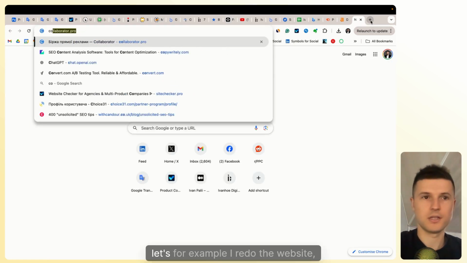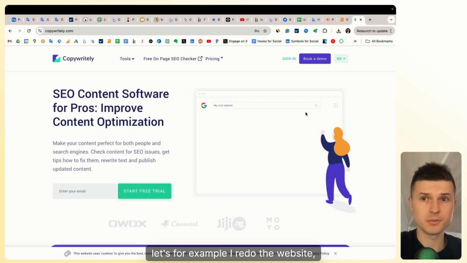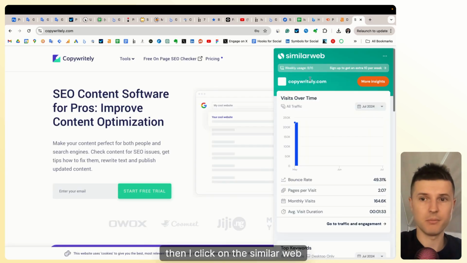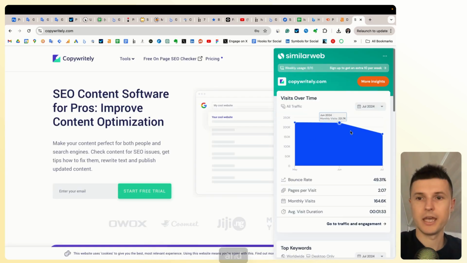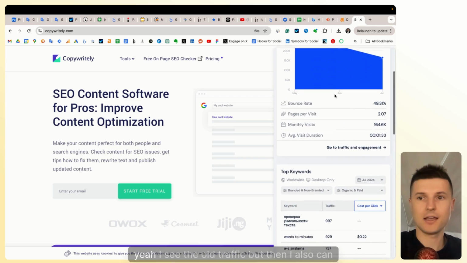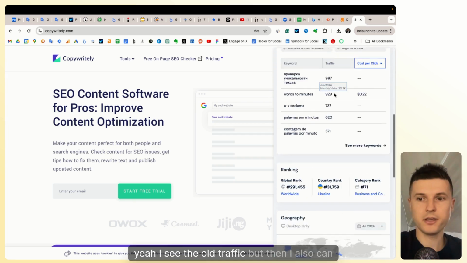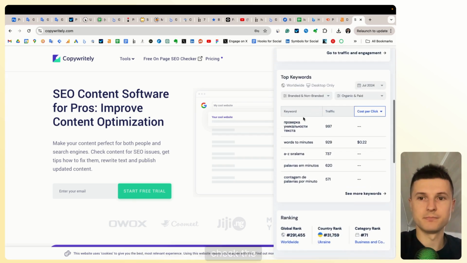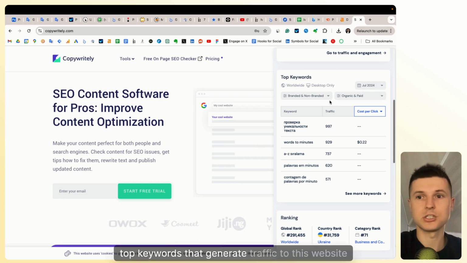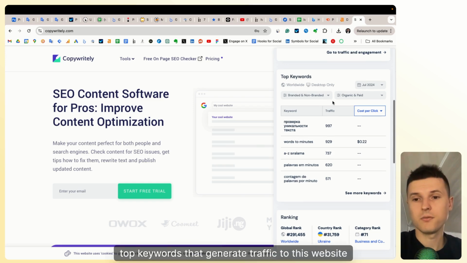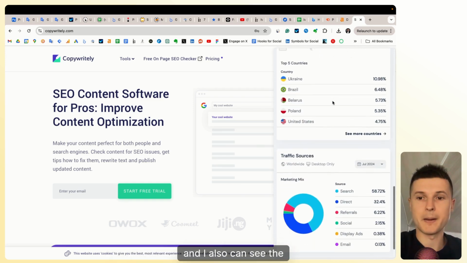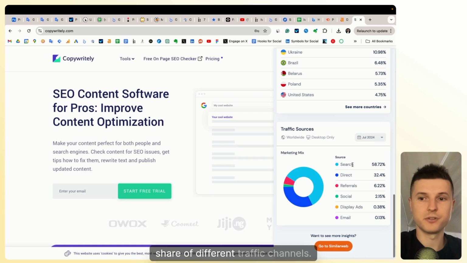I usually use the free extension. So, for example, I visit the website, then I click on the Similarweb, and I see the overall traffic. But then I also can check the top keywords that generate traffic to this website, and I also can see the share of different traffic channels.